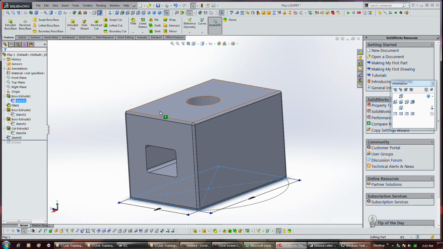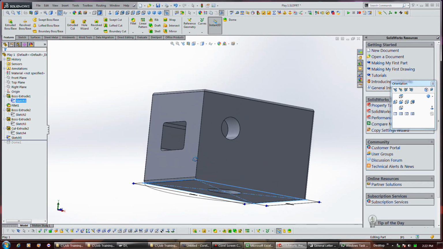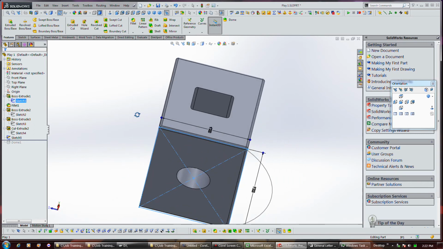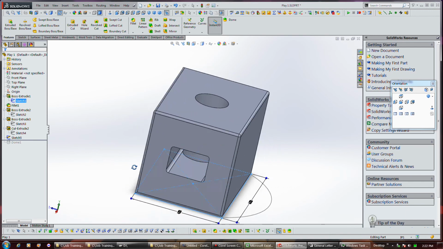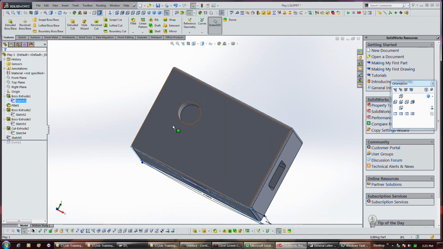Now I'm kind of wondering if I would have drawn it on this face, if that would have achieved the same result, because I have a feeling this is our base plane, so that's probably the top plane. Yeah, it is. So I assume that still would have maintained its connection, because this certainly worked. But you can see our hole's still in the middle, and this one's still where I located it, since it's referenced to the corners. Man. Makes it really hard to keep track of.